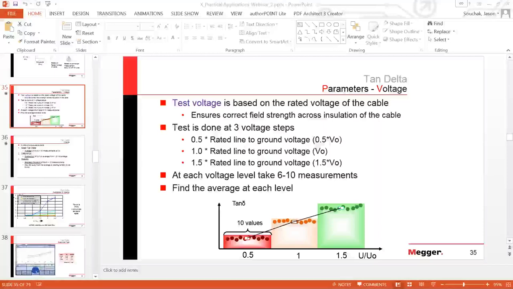So, you can typically say that for every 10 degrees change in ambient temperature, the reaction will double its speed. So the hotter it gets, the kinetics of the chemical reactions, they increase very fast. So that's why the temperature is certainly one of the fundamental aging parameters you have that affect the insulation.